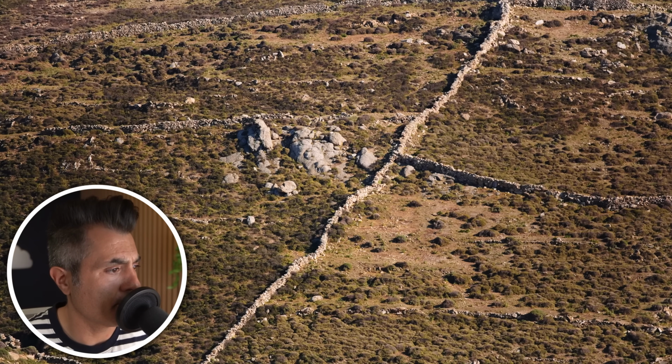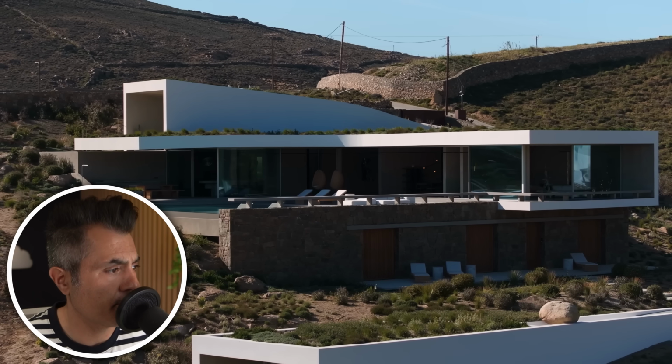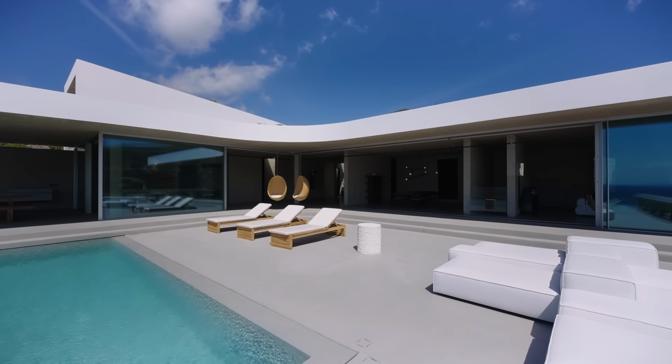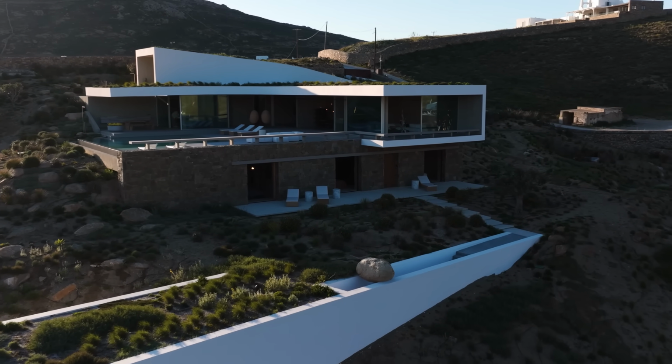And paying homage to that, bringing it back inside, is the spine of this home. So this actually travels 62 meters through the home, following the natural contour of the land. See, it is the same stone, and it should have also been on the first floor, on the ground floor. Like they should have continued this theme. They should have brought that accent upstairs, 100%. It would have made a world of difference.